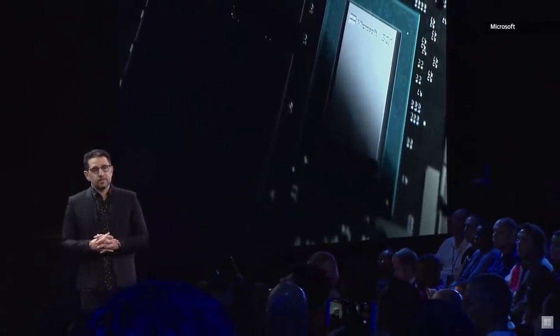So this is a chip that we're super proud of course, but it brings together the Snapdragon mobile DNA alongside an integrated AI accelerator.